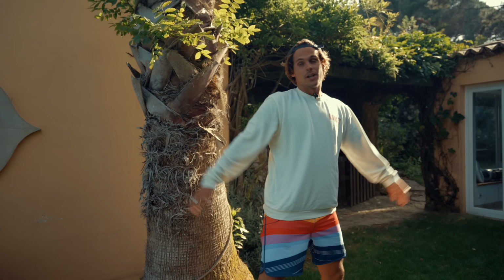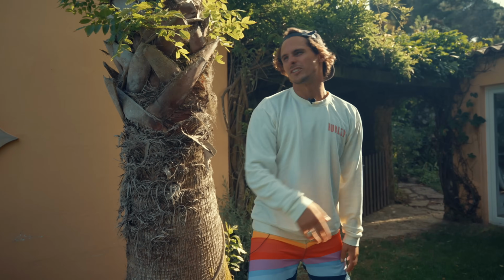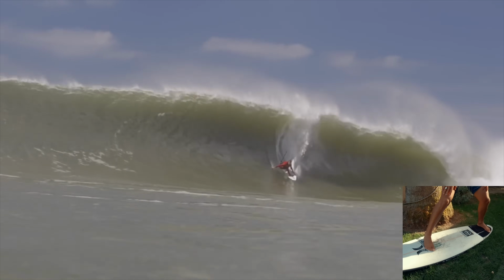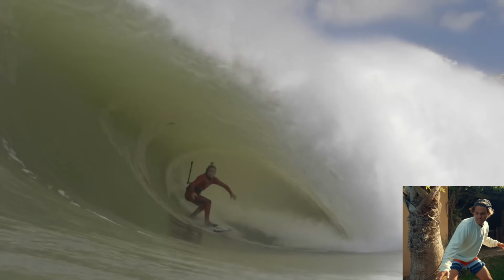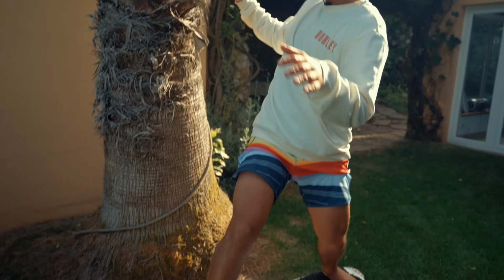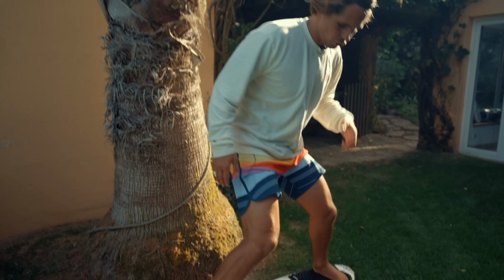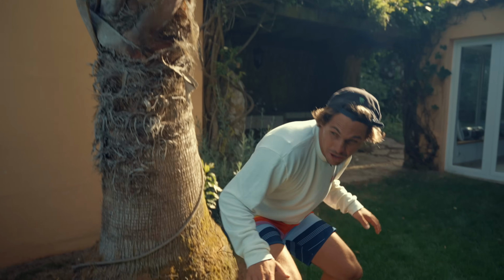Okay, next step, no hands. I'm not an expert when it comes to this one. I love the way Koa Smith does it. He opens up his stance and basically just uses that in terms of stability. He uses his upper arm and rotates his shoulders up to gain speed. Down, up, down, up, down.